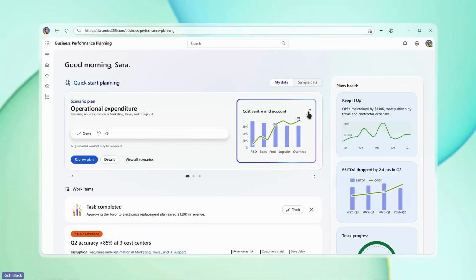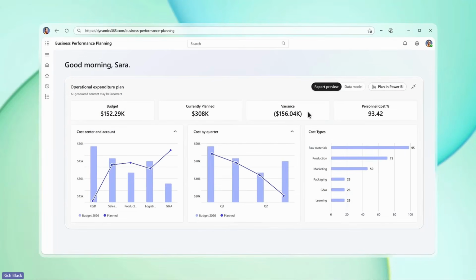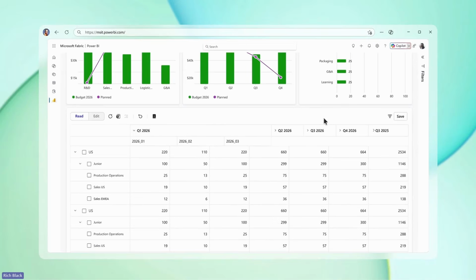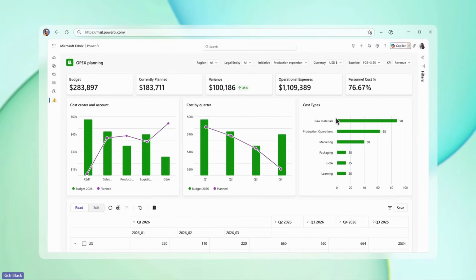A report is previewed based on best fit AI models like ETS, AutoArima, or XGBoost. Your plan seamlessly connects to Power BI. With ready-made interactive reports, you can explore your data and now initiate planning workflows directly from your visuals.